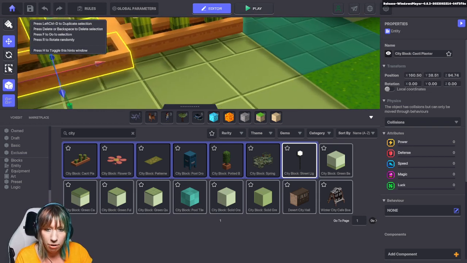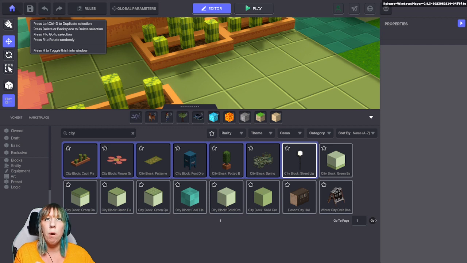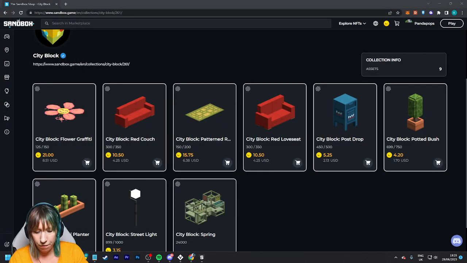Panda, I have a question in terms of long-term objectives. Is the team intending to increase the graphics of the game but keep the sandbox feel, or would this be forever per se? So, the whole block feel is what Sandbox is going to keep as their art style. However, people have in fact created incredibly detailed assets, and very diverse. I am going to just quickly try and find one. If you're not a fan of the very simple style with not too much detailing, you can definitely do way more detailed assets if that's what you're into.